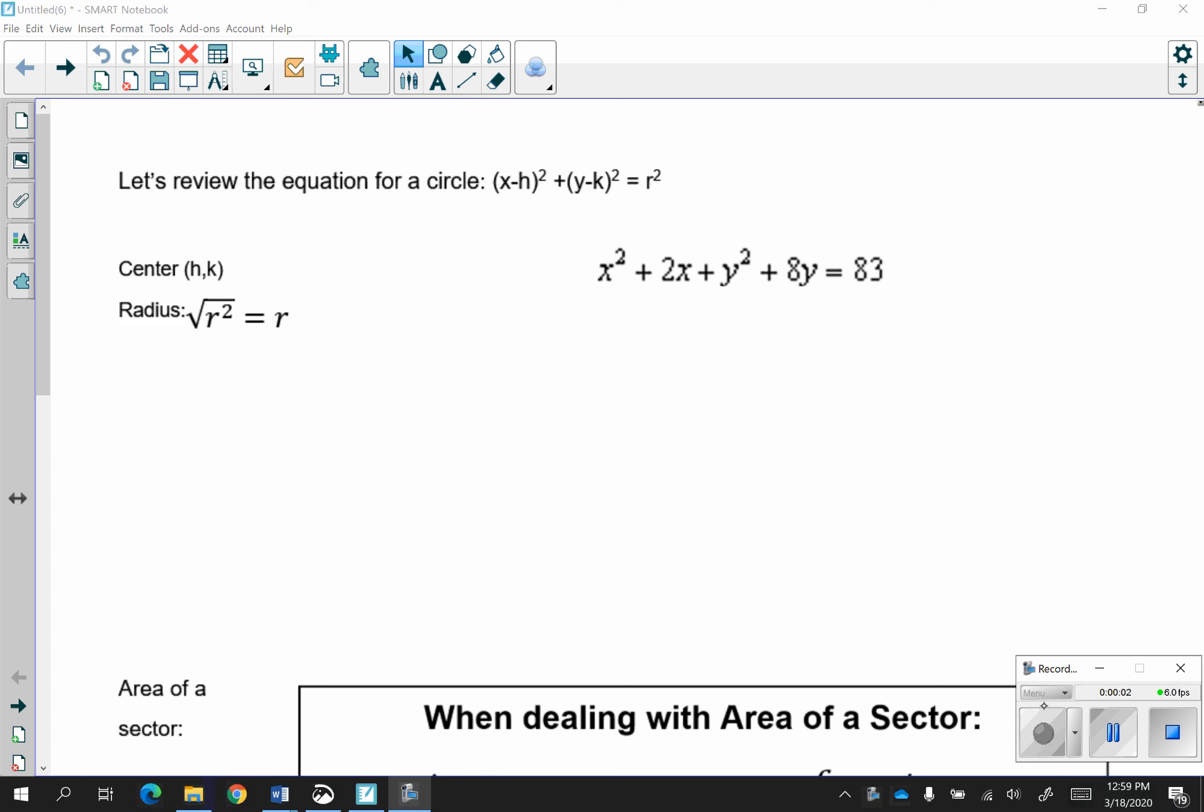Hey everybody, today we're going to do a little review. So let's start with the review for the equation of a circle. You see it right in front of you. Keep in mind we're always thinking opposite. So it says minus h, minus k, so the center is (h,k). It's always equal to the radius squared.